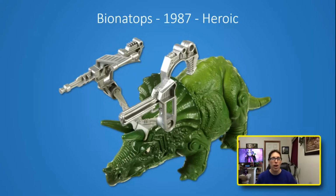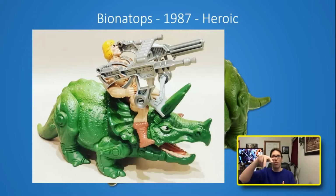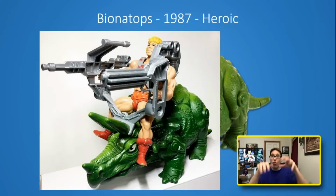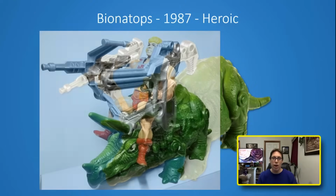All right, Binotops. Now, Binotops, I'm not a fan. I'm just not a fan. Sorry, you guys. I don't like the way He-Man sits on the front of his helmet and then hangs on. You know, he should be behind the helmet. The helmet should help be blocking or shielding from laser fire or something else, or from someone coming with a sword or a battle axe to try to get He-Man. Kind of protects his mid area. But no, they put him right out on front, so he has less protection. It just didn't make sense to me to sit there and ride on his head.